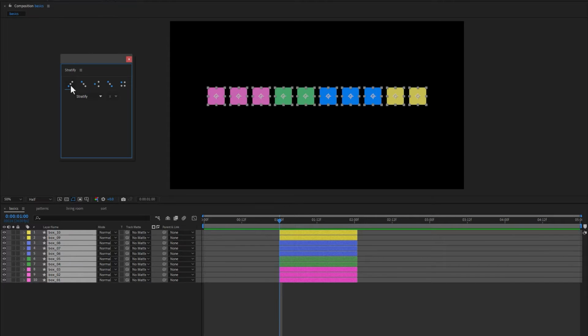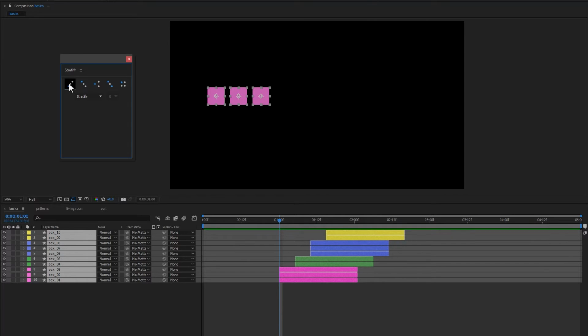Now the other nice thing here is we can sort by label groups. So often I will organize my timeline based off layer groups or label groups here with different colors. And so if we hold down Alt, we can offset them by label groups. Now, as long as the colors are contiguous, meaning that they're next to each other in the timeline, they're considered a group. So now if I hold down Alt and Control, I can offset by -1.